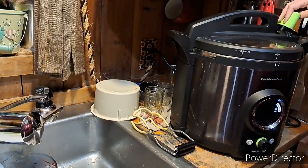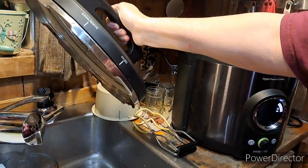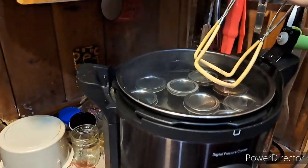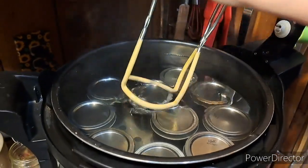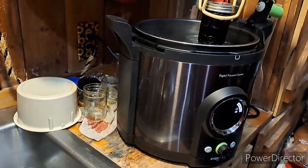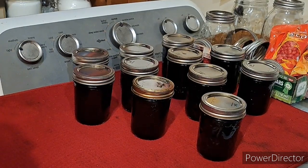Okay, it is finished. I'm going to open the lid. I forgot to show y'all the water level — it was quite a bit over the jars, at least an inch to an inch and a half. Always set them on a mat — this is my dish drying mat. Never put them directly on a countertop.